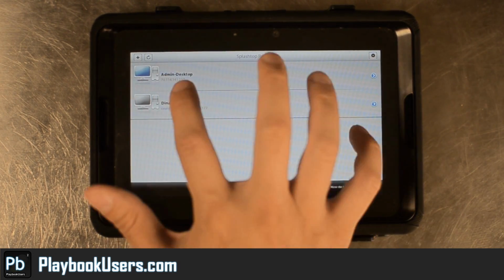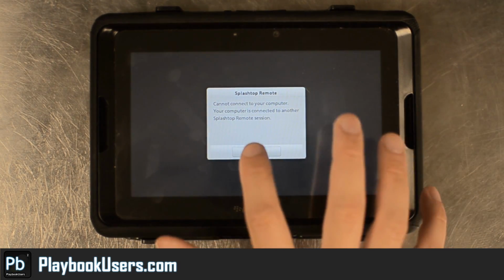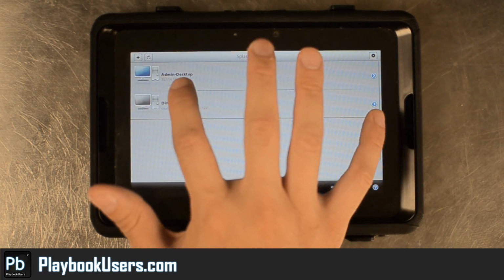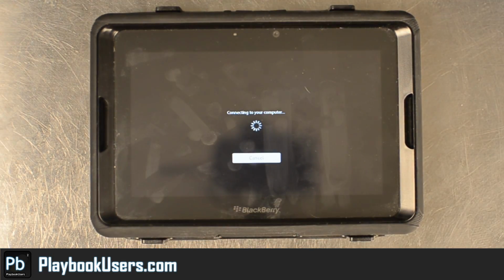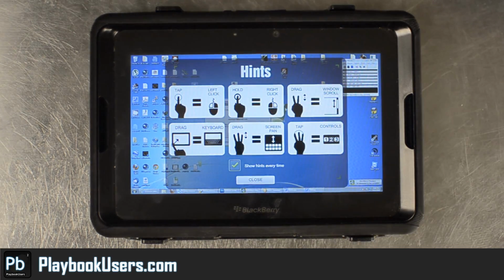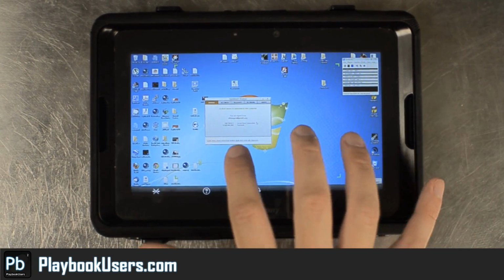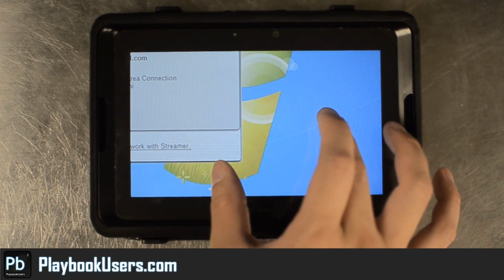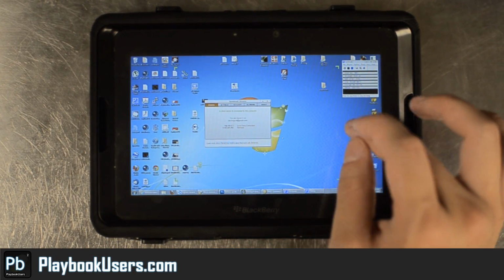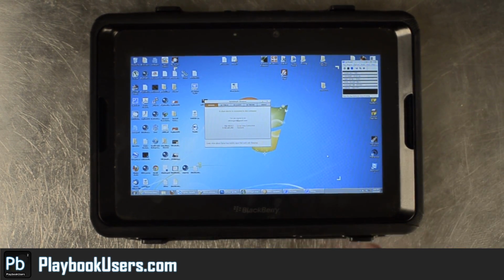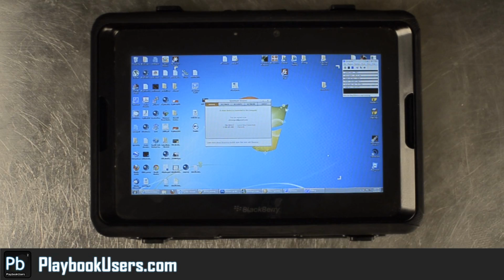Let's try to reestablish the connection. Alright, now you can see it is moving it. You might have heard that. It is forwarding some of the sounds to the Playbook.